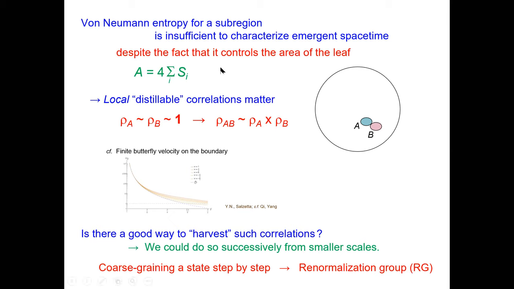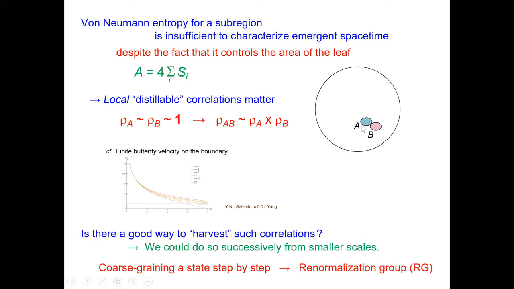So von Neumann entropy of some region with the whole rest is still the relevant quantity, because it's a control area like this. But that's not a good quantity, because if that becomes maximum for all the regions, including big regions, then space-time disappears. What's going on? You can see that in that case, what's happening is that in the maximum entropic state, the maximally entangled state, if you think about region A, the density matrix is unit, yeah?